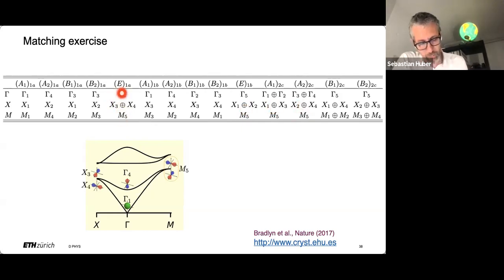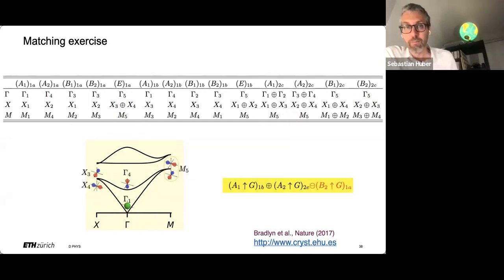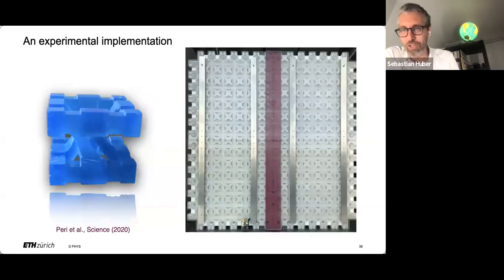So at gamma, I have to have gamma 5. Just, oh no, I have here gamma 1 and gamma 4. So I already know that this band structure cannot be induced of any of these localized orbitals, so it has to be topological. And in fact, you can show that if you bring in the right trivial band, you actually can trivialize it, and it will be a fragile band. So that exercise I had to be explained many times, and then we could actually build it.